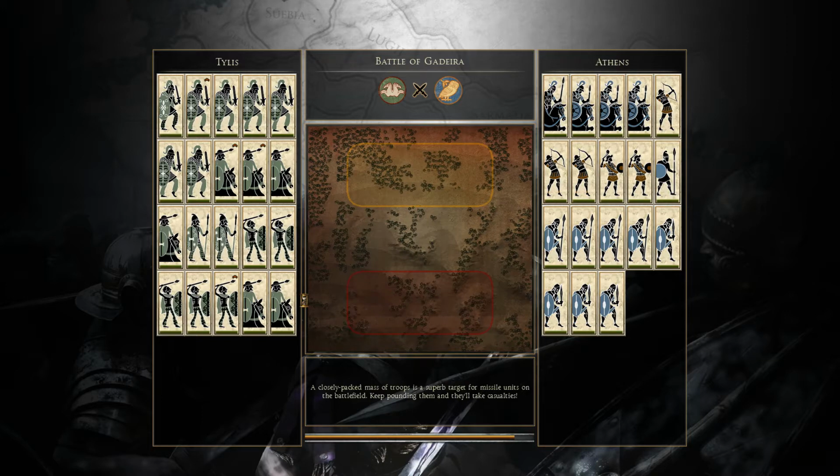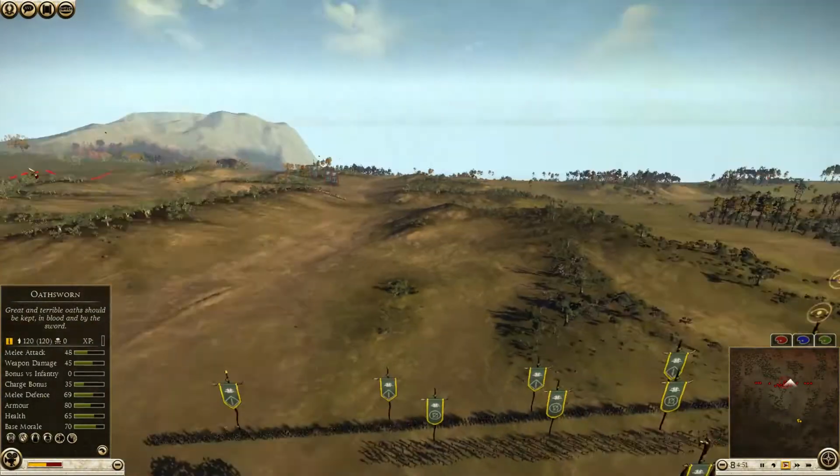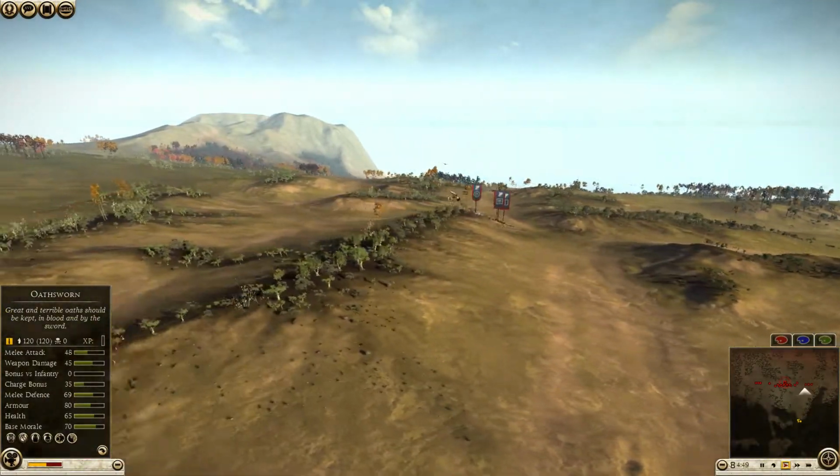closer to my enemy's lines in this case, so it will be easier for my opponent to move up on the hill. But there are some nice ridges, valleys, forests. A lot of things can happen here.